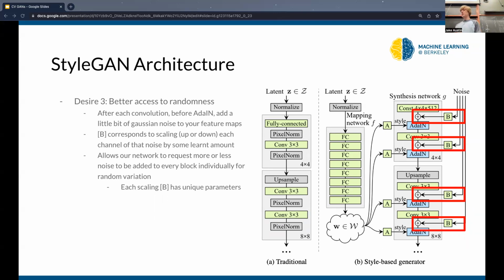So our network can say, I really want a lot of noise here. I want to generate better texture here. If I had better access to random noise, I think I could do that. Or it can say, our features are really good at this part of the network, and we don't really want random noise. Let's turn the random noise that's added off. At every stage, after every single convolution, before we normalize, we're just going to add some controlled amount of noise into the network that the network can decide to increase or decrease. This will allow us to generate better textures, better imperfections, wrinkles, individual hairs, that sort of thing. Are there questions about adding this random noise onto all of our feature maps, or controlled random noise, I should say?